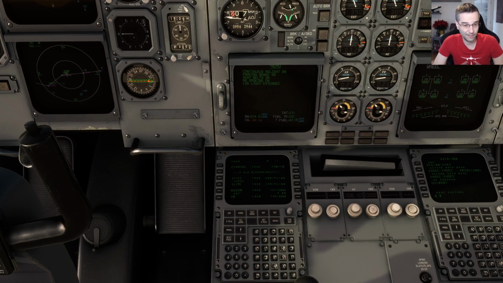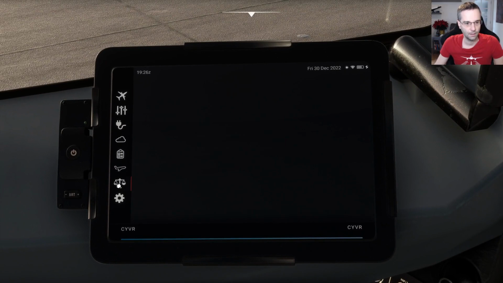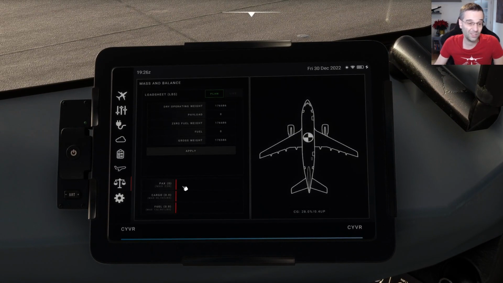There's only a couple more details to set up before takeoff, and for that I'm going to go to the EFB, go onto the weight and balance page, and I'm going to start filling out all the details. For the number of passengers, I usually only set about 10, whatever is easiest to do on the slider. I don't use any cargo, and I give myself about 20,000 pounds of fuel. Like that, I'll be able to go around the traffic pattern a good 3 or 4 times, either because I screwed something up and I have to try it again, or if I just want to practice and do another touch and go.